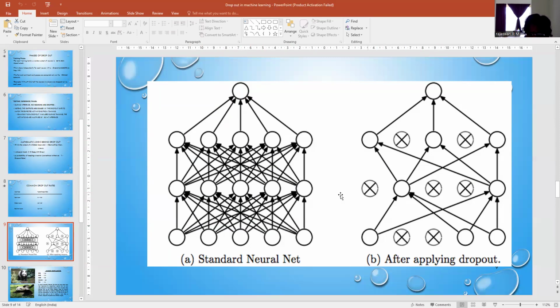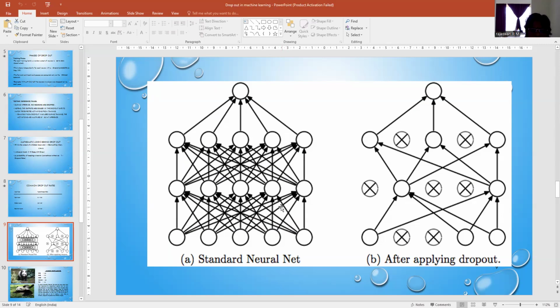After applying the dropout, several connections are dropped or disconnected from the network, because only the connections carrying the necessary, more important features stay connected to the output layer. Other neurons which do not have a greater impact on the output are disconnected, by a probability of 0 to 1. This is mentioned in this slide.